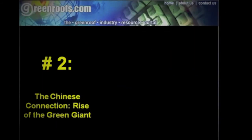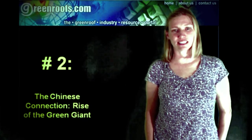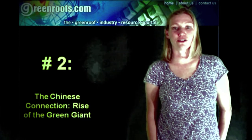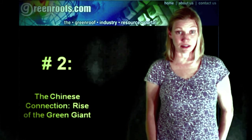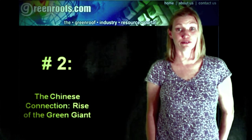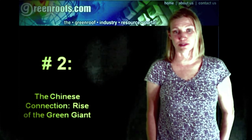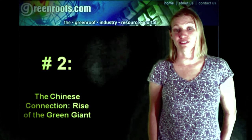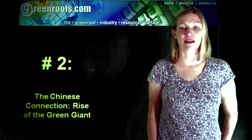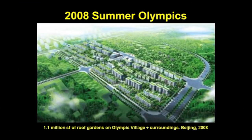Number 2: The Chinese Connection — Rise of the Green Giant. The aesthetic boldness of contemporary Chinese buildings is increasingly matched by an intention to meet environmental standards. According to Wang Jimin, deputy chief of the Vertical Greening Academic Group of China Green Building Council, roof greening in China has reached 12 million square meters. While other countries have puttered their way towards adopting living architecture, China has plowed through and is rapidly becoming a hotbed of green roof activity, technology, and innovation. China's government financed the greening of 100,000 square meters of roofs in 2008, mainly in areas close to the Olympic facilities.